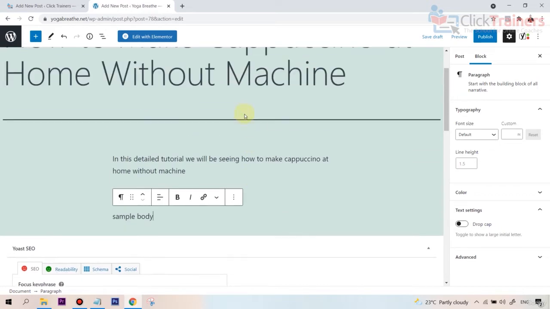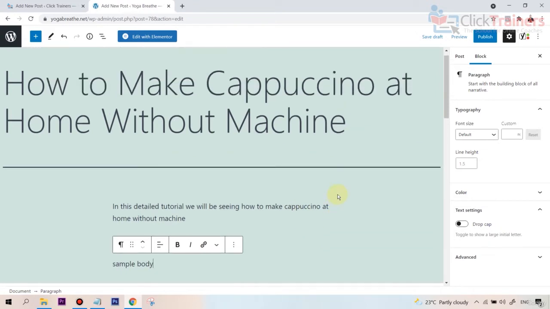You don't have to have this exact keyword repeating everywhere, okay, but at least try to get some of the keywords again and again. And to be honest, they will anyway come, okay, because if you remember, always go back to that initial point which I made. You are writing great content. When you write great content, first of all, it's going to be long. Remember 1,500 to 3,000 words. Obviously, if you're writing a 1,500 to 3,000 words article on how to make cappuccino at home without machine, obviously things like cappuccino, machine, and all these things will get repeated. Okay, so usually these things happen naturally, and that's actually the best way.